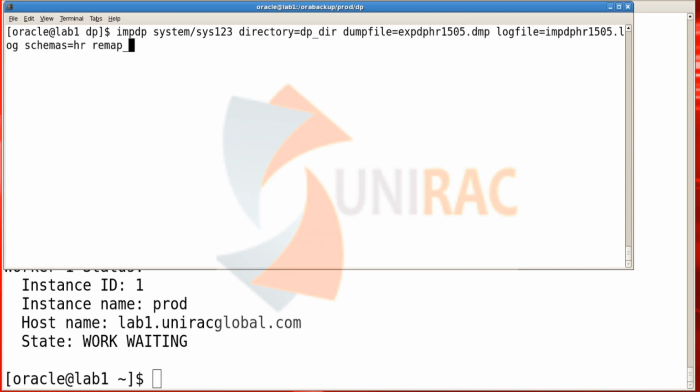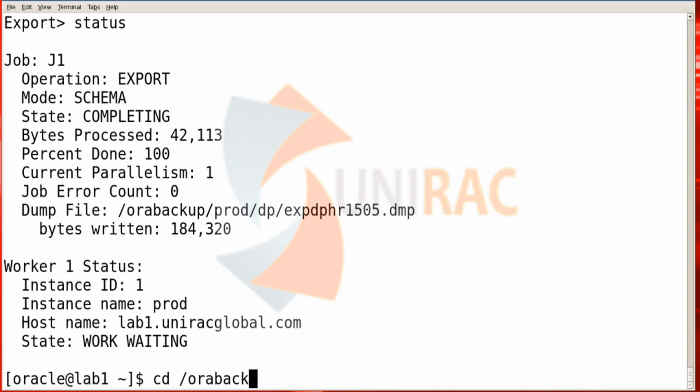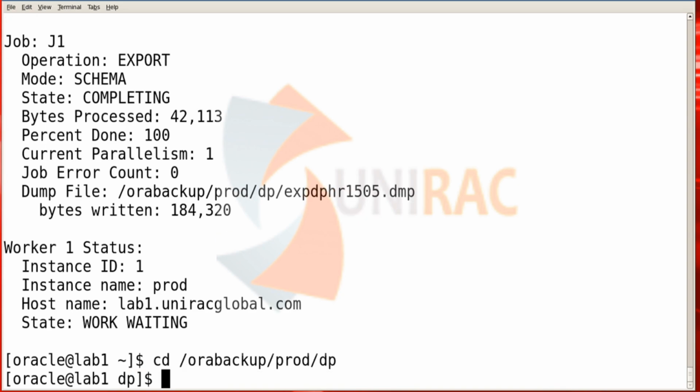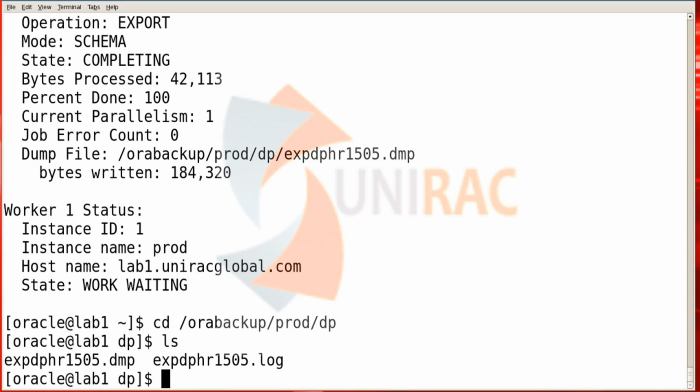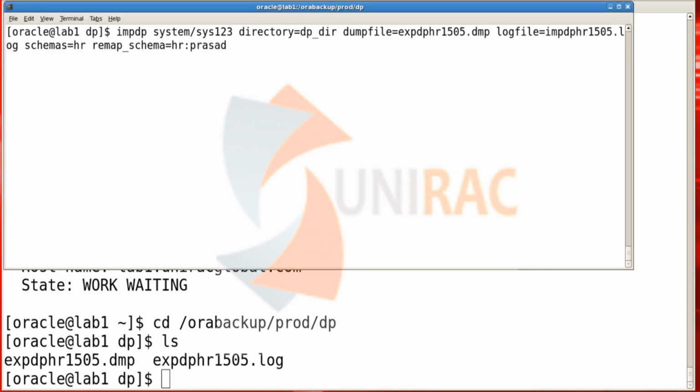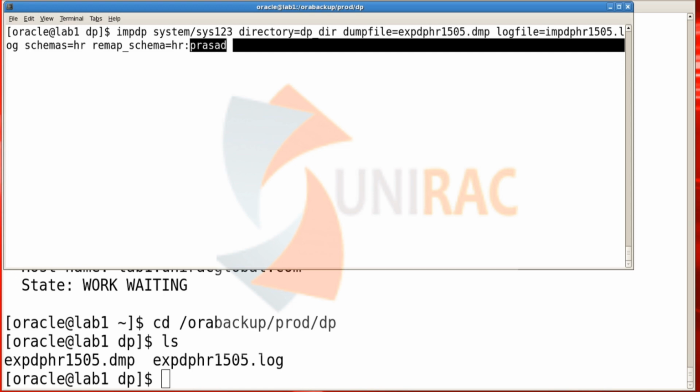Schemas parameter, the one which we are going to unload, upload from HR to Prasad. Verify once again the dump file name is correct. So the remap schema parameter is specified from HR to Prasad. We are going to clone from HR to Prasad. Prasad's user does not exist. We verified.